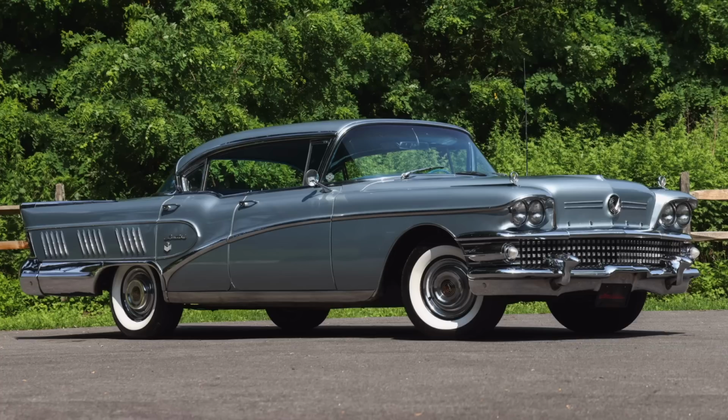Now, if you're wondering how in the world the Buick got so bedazzled for 1958, well, that was really a decision that was made by General Motors styling chief Harley Earl at the time. This was in the waning years of Harley Earl's career. He would retire after 1958. And apparently he came into the design studios and wasn't happy with the amount of so-called paraphernalia that the designers were originally proposing for the body sides.